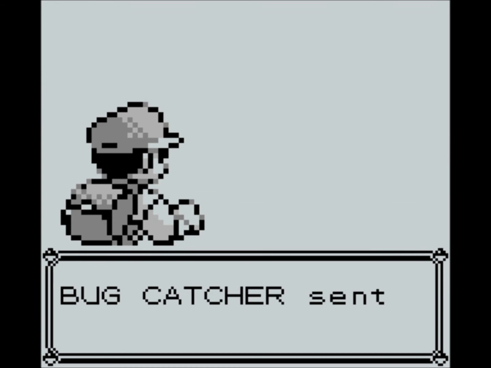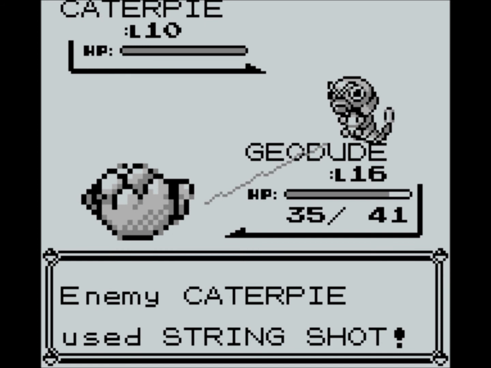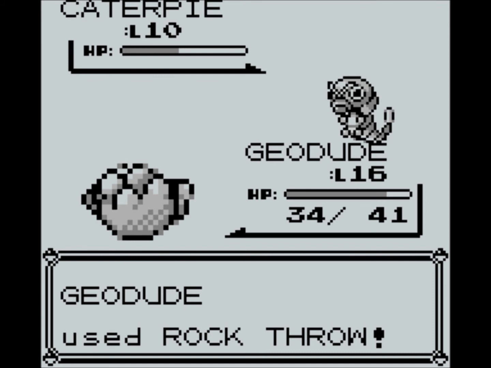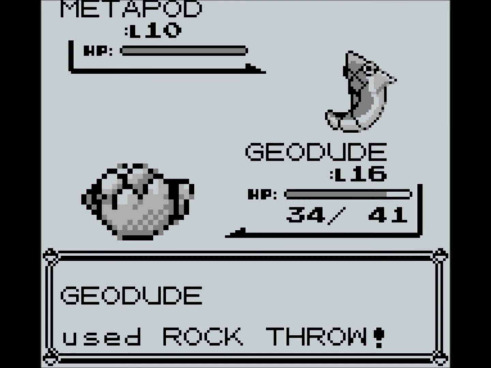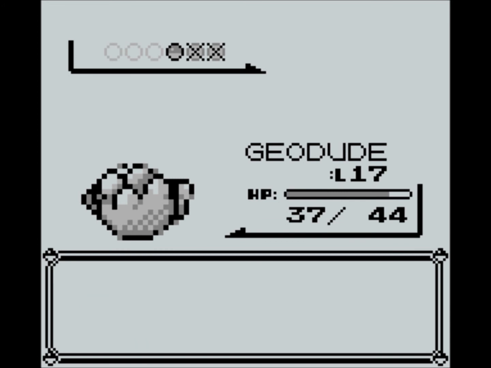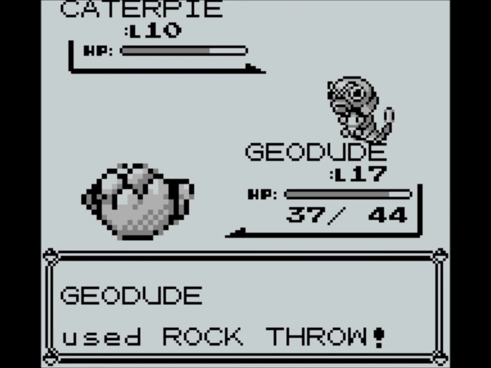And it's a bug catcher. Okay, let's use Rock Throw. Okay, so now we've got that done, we've got another one to take down. Fortunately we've gone up a level, so let's keep whittling that health down. Happy days, there we go, so that's that done.